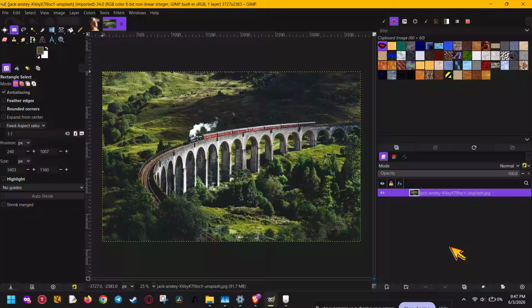In this video, I'm going to show you how to create a soft, mystical dream filter glow, also known as an Orton effect, in Gimp. This is a beautiful editing style that can make your photos look softer, glowier, and more cinematic, and it works especially well for portraits, landscapes, and any image where you want that dreamy, ethereal look.